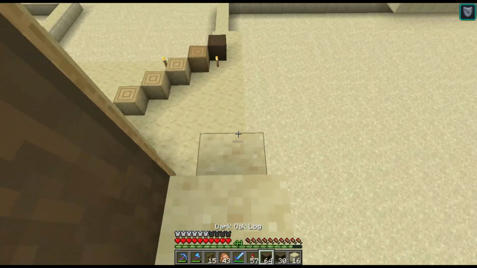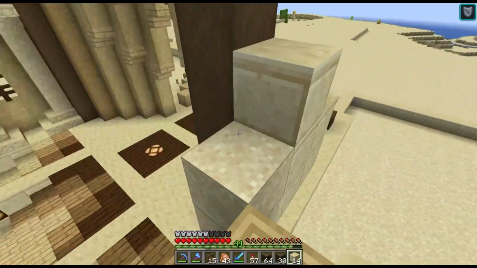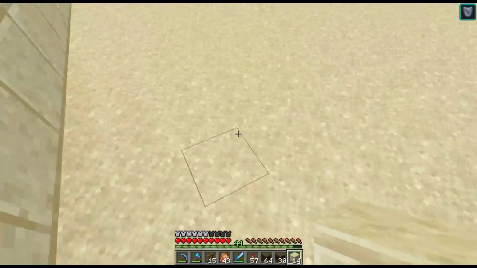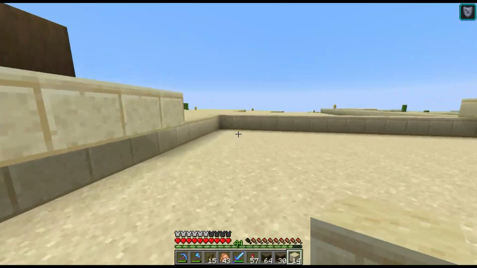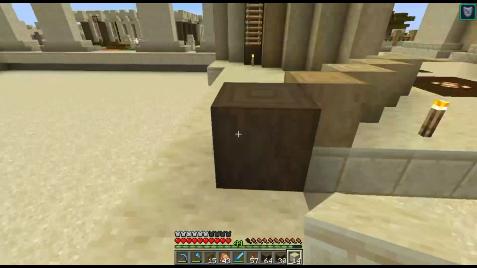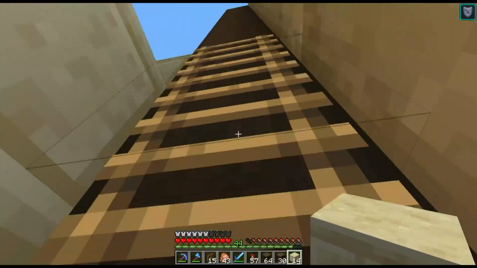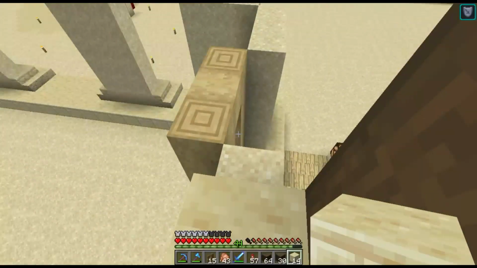So the really nice thing about the sorting system and the farms being as close as they are on this particular base is we can tie them all together with water streams and have them all funneling into the main storage center, so that all of the items from all of our farms are dropping into that item sorter from everywhere they are on the base.